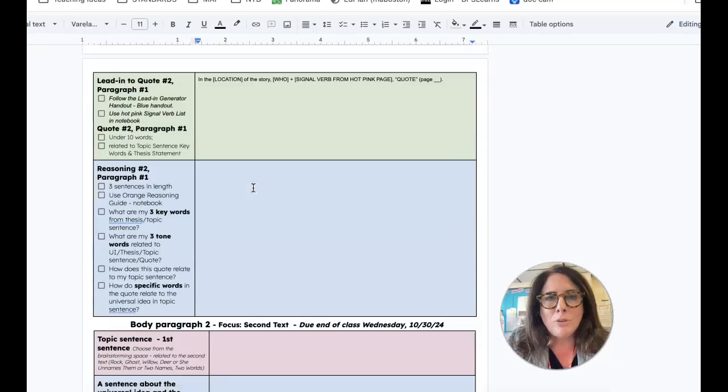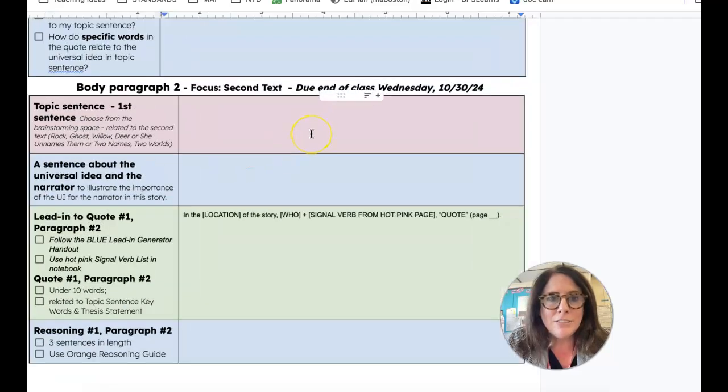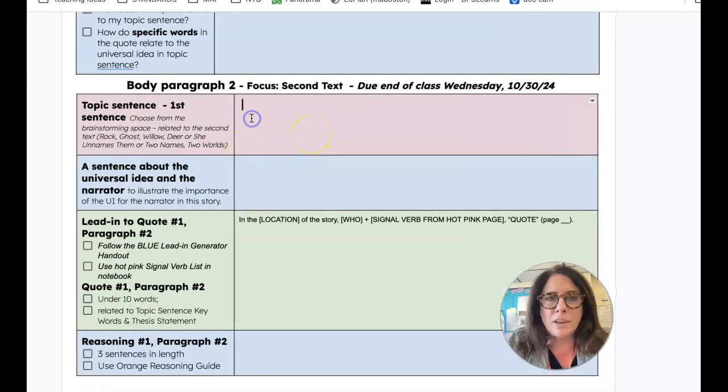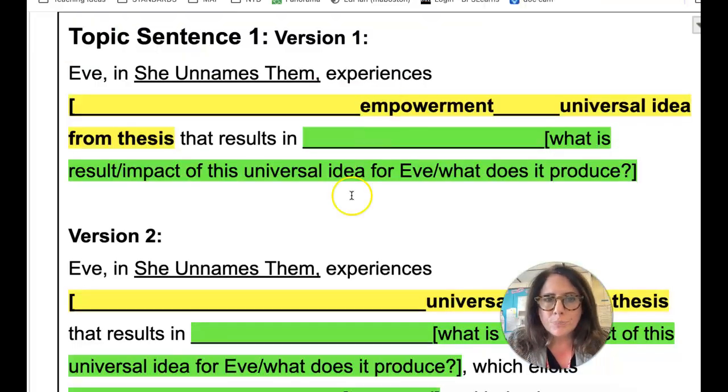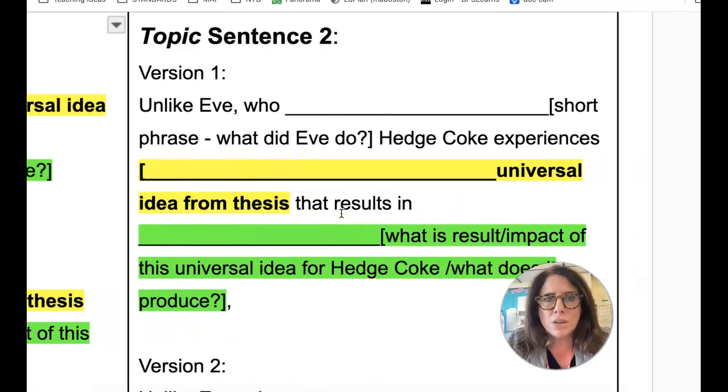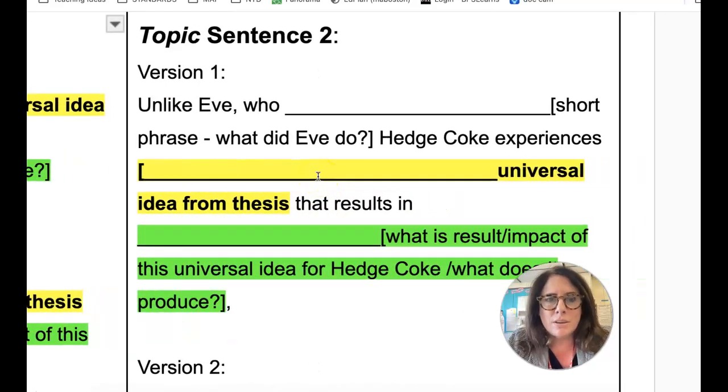Okay, now that you've typed your thesis and your topic sentence, you're going to jump down to the second pink box on your color-coded outline, and this is your topic sentence for your second paragraph. Body 2, the focus is the other text called Rock Ghost Willow Deer by Allison Hedge Koch, and I want you to do this one.